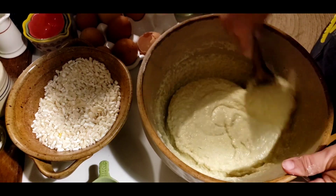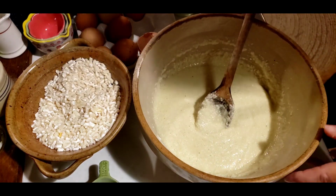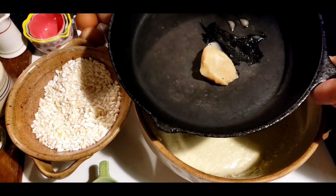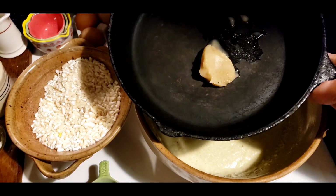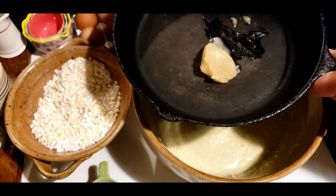So I'm going to put my iron skillet, let's see, I've got it ready. I've got a pretty good tablespoon of bacon grease in here. I'm going to put it in a hot oven, and I'm going to heat my pan up.